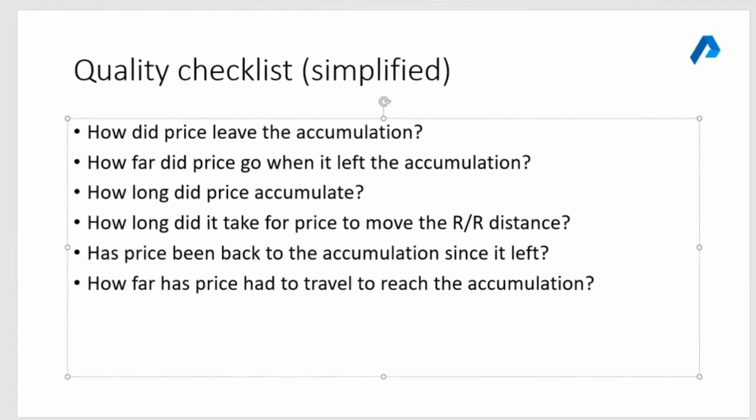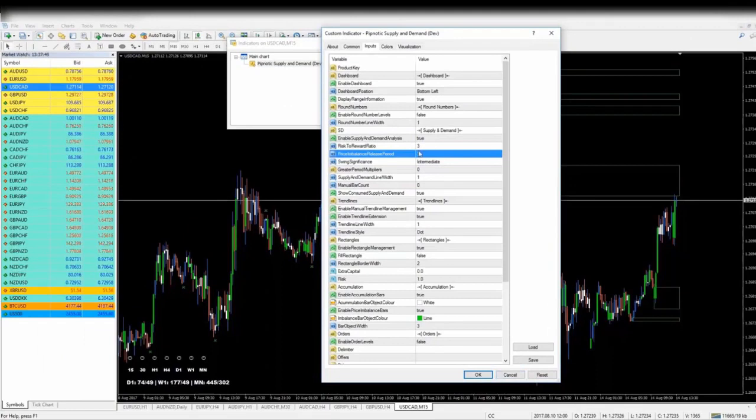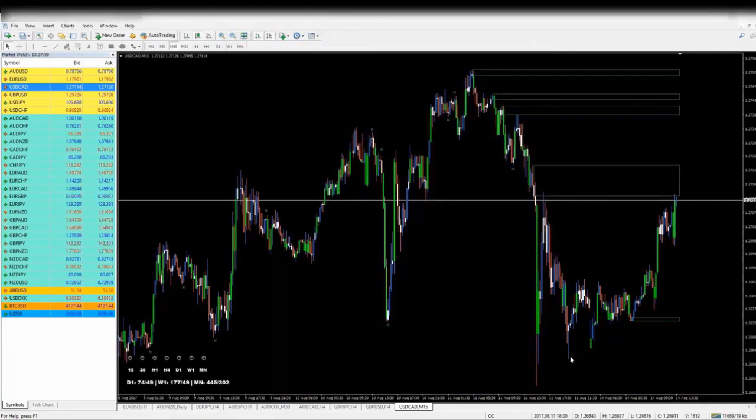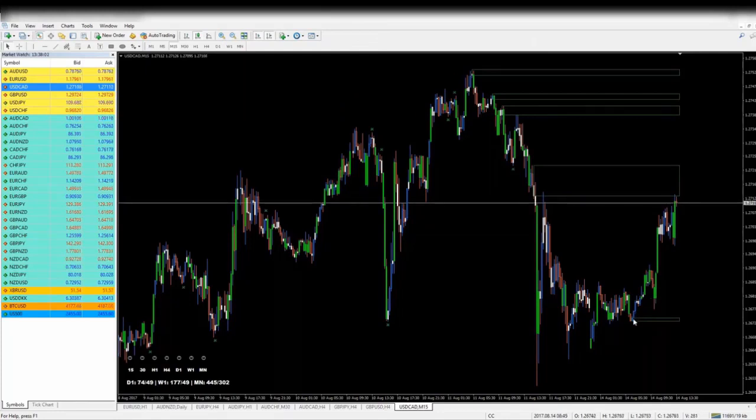And you can see here that we only want to look at areas that take 3 periods to move 3 times the size of the supply and demand. And of course, if you want to really scrutinize it, you can say, okay, we want it to take 2 periods. Then you'll notice some of these areas are going to disappear. See, this one here is gone. This one is still there. This one is still there. And we have a couple of other ones here. This one up here, I think there's one up here which has disappeared.